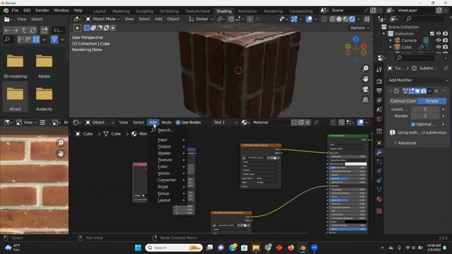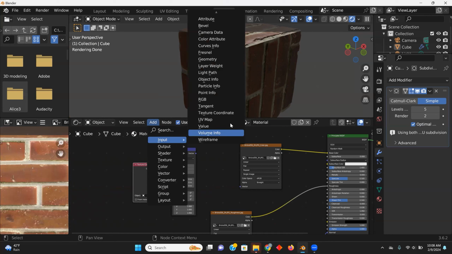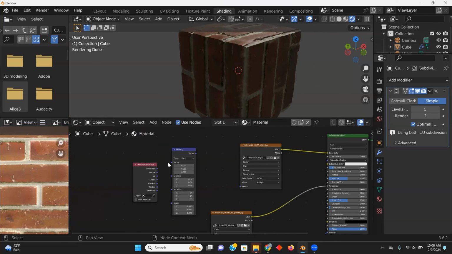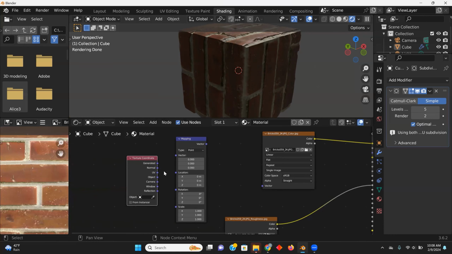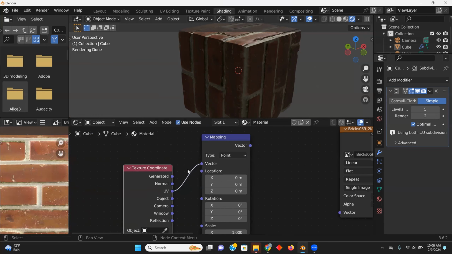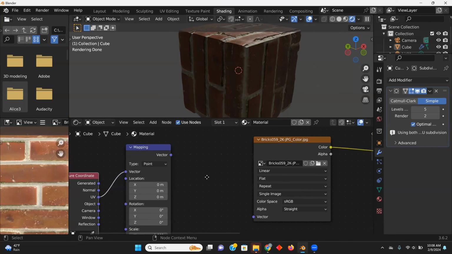Again, you can also go to Add, Input, Texture Coordinate, but Shift A is just a quicker way of doing that. Now we'll go into UVs a little bit later, but for now, that's what you're going to connect to the vector in our mapping. So right now I have UV connected to vector. And then I'm going to connect all these vector nodes to my mapping, so they're all on the same mapping system.